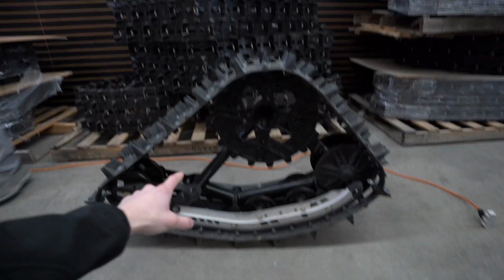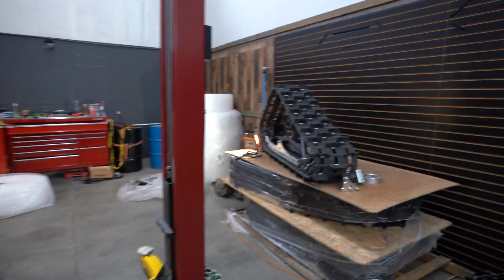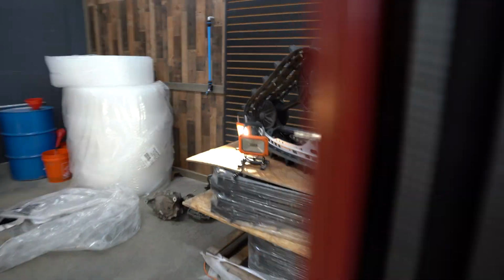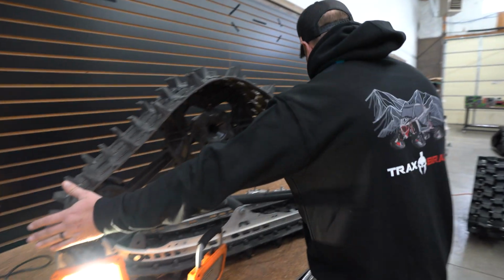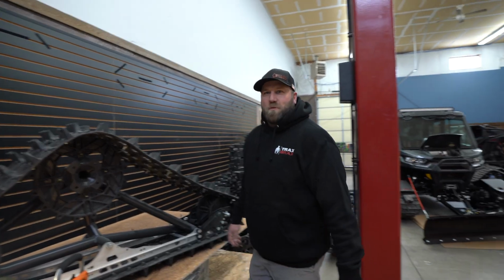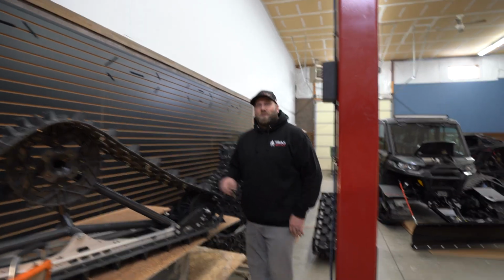Okay, that makes things interesting. So these are actually gonna be the front wheels now. These already look massive, but I was just told, so these are the front, these are the rear. That is massive. To put it in perspective, I'm 6'3", and that's almost my full wingspan. This track is a good 5.5 feet long. That is insane. So we will have to do a little bit of chassis modification, although I don't think it's gonna be that bad.